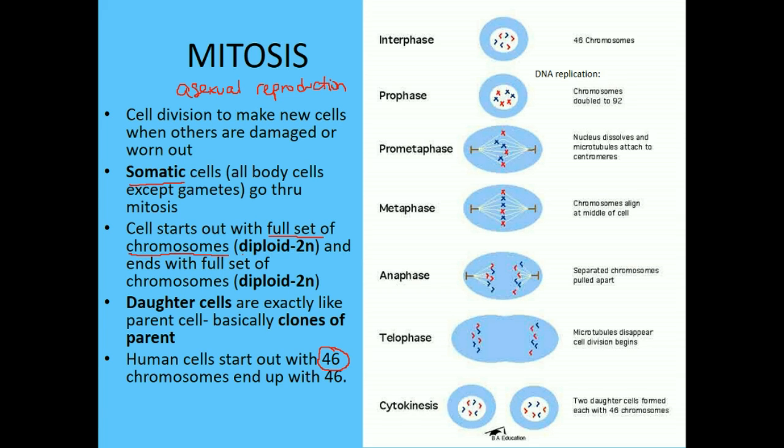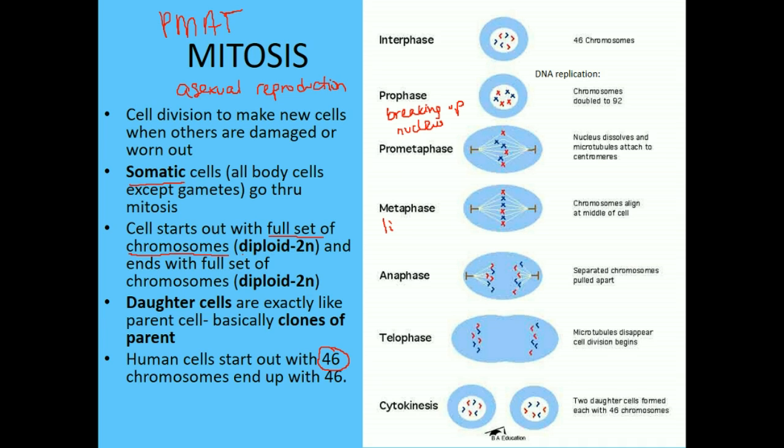And the process of this, the acronym I used a lot in class was what we call PMAT. Okay, so let me make sure I can actually write this correctly. So PMAT will help you remember what the different stages are. So PMAT, so prophase, metaphase, anaphase, and telophase. So prophase, basically you are breaking up the nucleus, and you're condensing the DNA. Okay, but the big thing is the nucleus breaks up.